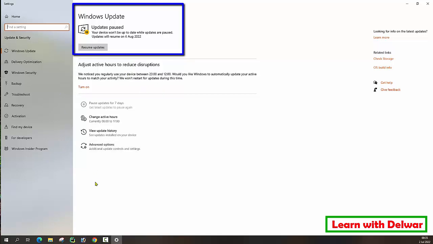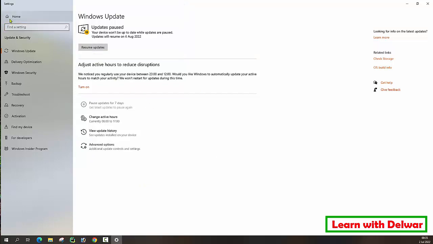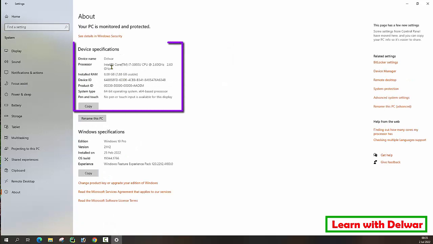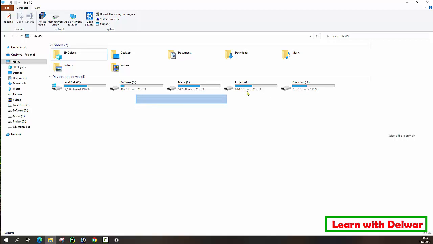First of all, I would recommend you always use Windows update if you have enough configuration or enough space. For me, I have a Core i7 processor and 8 GB RAM, and I also have enough space. As you can see, I have a 500 GB hard disk drive, and for the Windows operating system I use an external SSD of about 128 gigabytes only for the operating system.